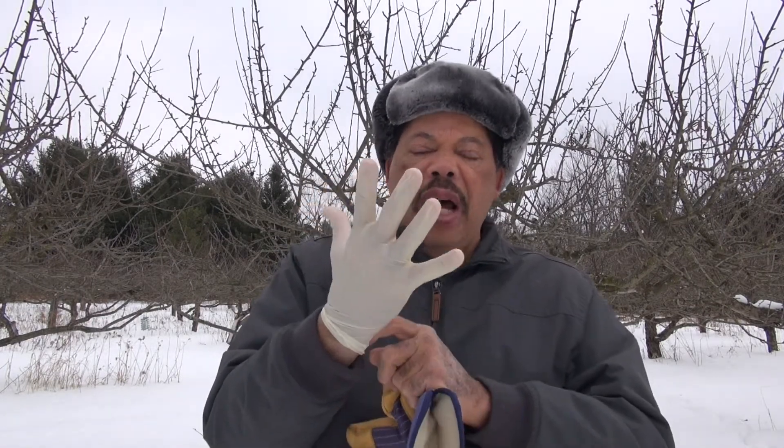Under the thin glove I have a glove like a food handling or examination glove, which helps keep heat close to your body. On a warmer day your hand will actually start to sweat, but in sub-zero weather even this won't do the job. Another thing I like to have in the orchard is chemical hand warmers — you cut the package open, shake it up, and it's good for six to eight hours. I'll keep this in my pocket and if I'm having trouble keeping my hands warm, I'll just stick my hand in my pocket for a bit.